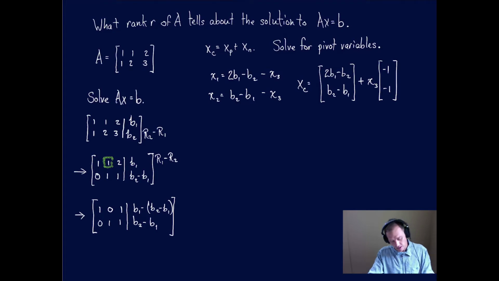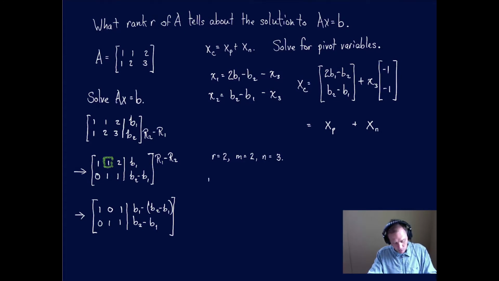But look at what we have. For this complete solution, notice we have a particular solution plus we have a null solution. So let's look at the rank of the matrix. The rank R equals 2. The number of rows, M, is 2. And the number of columns, N, equals 3. So let's compare all these and see what this tells us.